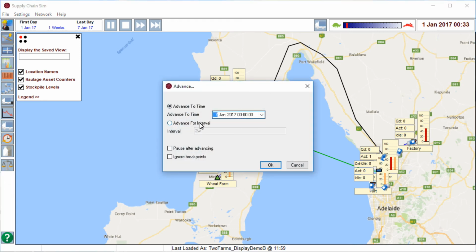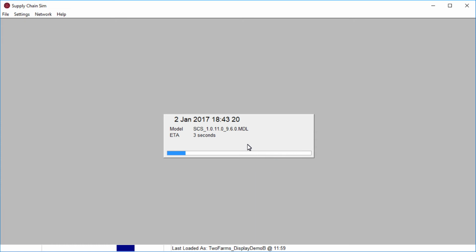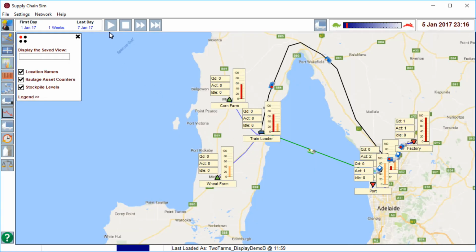Note, when fast forwarding for a specific duration, to set the duration, use Y for years, W for weeks, D for days, lower m for minutes, or capital M for months. For example, 2W would fast forward the model for 2 weeks. To stop the fast forwarding process, simply click on the window that shows the fast forward progress. Also at the top of the screen, you can see the simulation clock and the simulation speed controls. Move the slide marker to speed up or slow down the simulation speed.